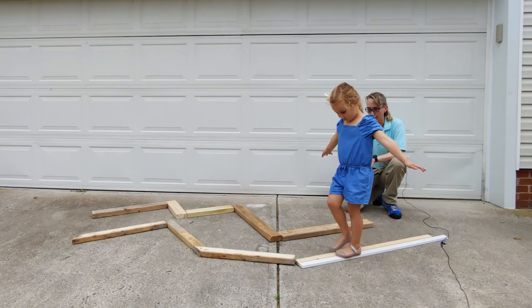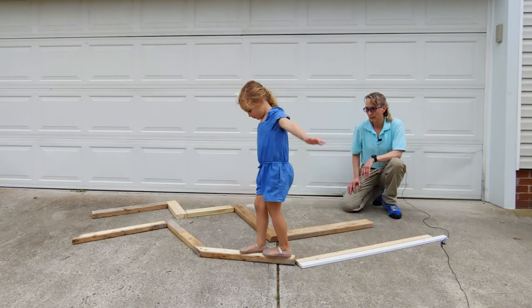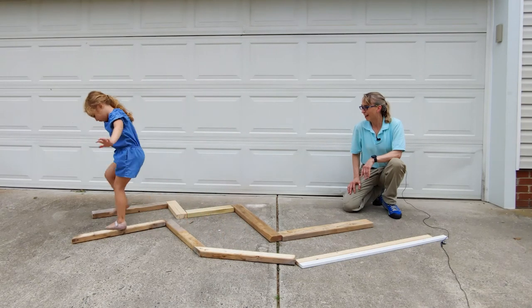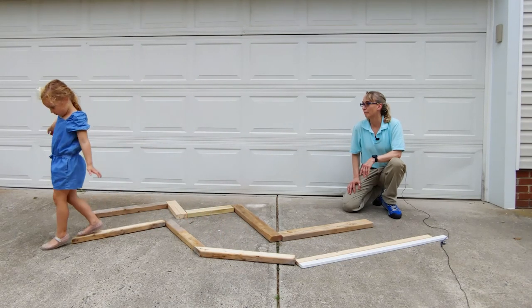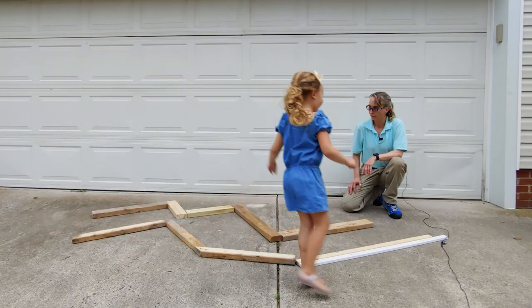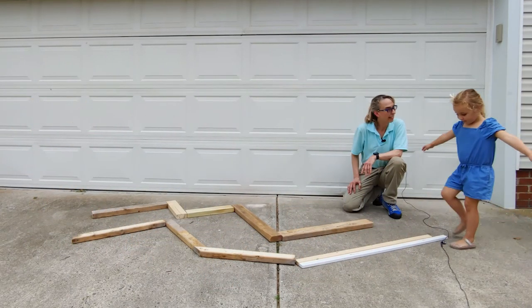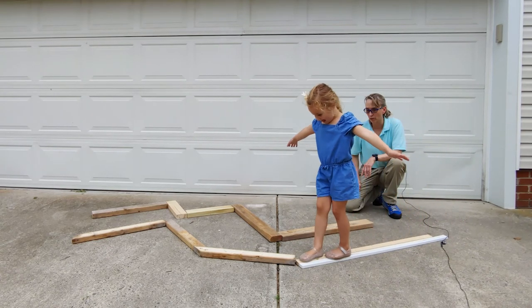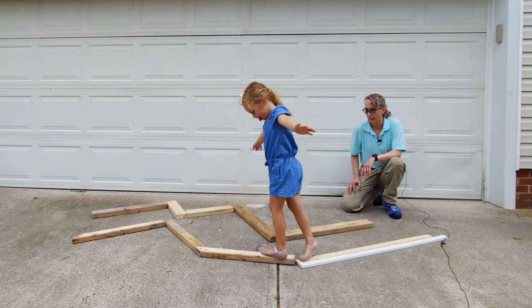Arms out to start off with because it's very skinny. Got to stand in the center of that or it'll roll on you. Whoa, you almost made it. You want to try it one more time? Do you need a handheld or are you okay? Be careful. Those ones up there look like they're a little taller, so they're going to roll so easy.